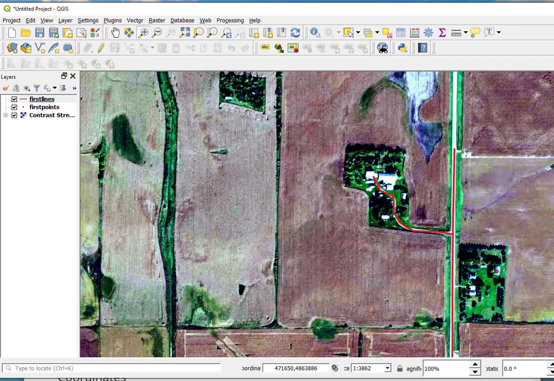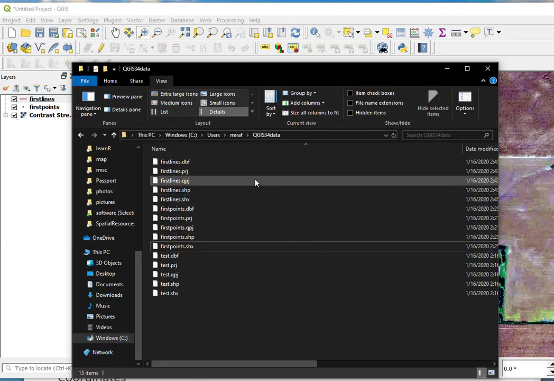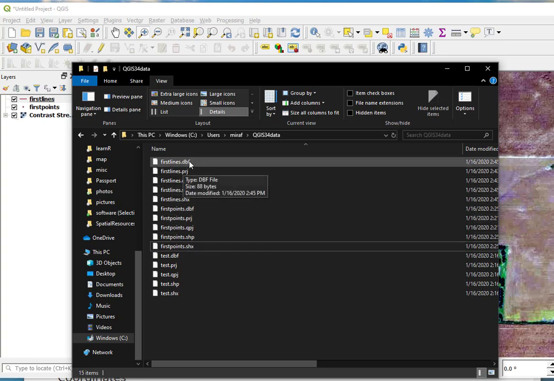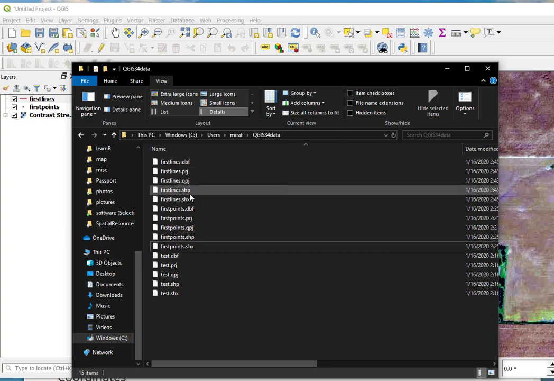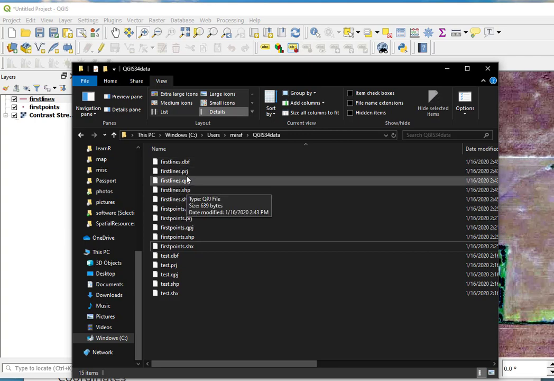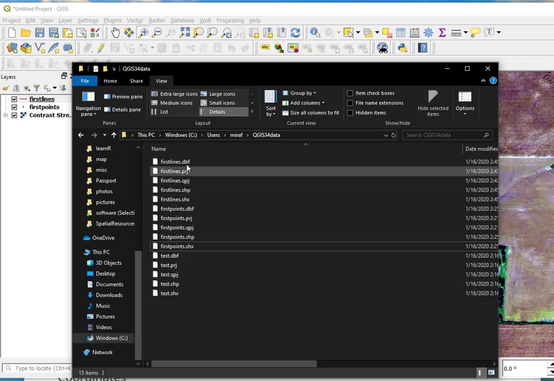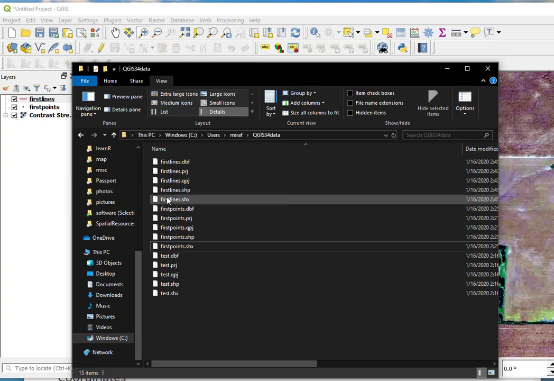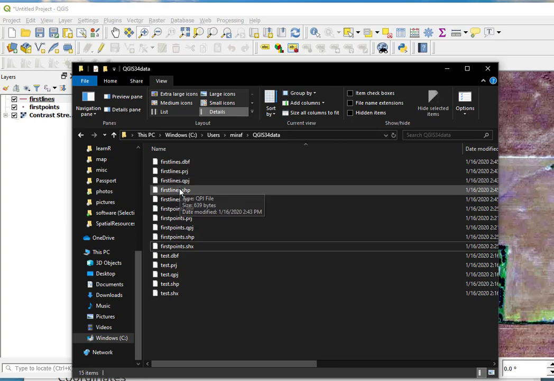Now, if I go and look in my data repository or in my folder, the first lines and the first points have been added. You notice that these shapefiles contain many different files. There's an SHP, a QPJ, a PRG, and a DBF. These are all required. If I want to copy my data someplace else, I have to bring all the first lines files over together. Although when I'm displaying, I hone in on the .shp, it's useless without all this other information. So I've created two new data sets here.